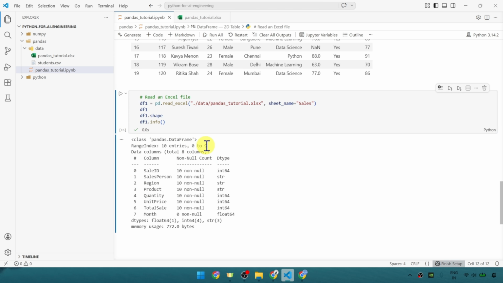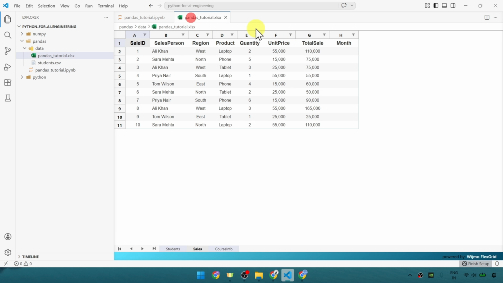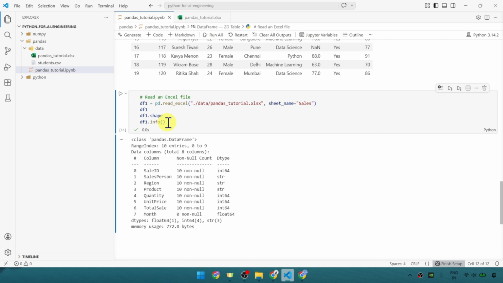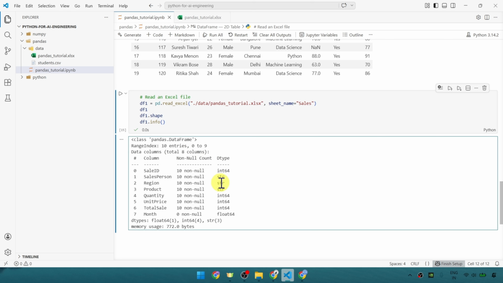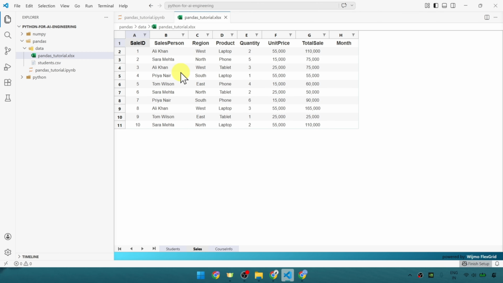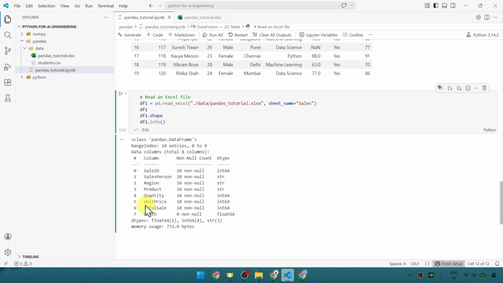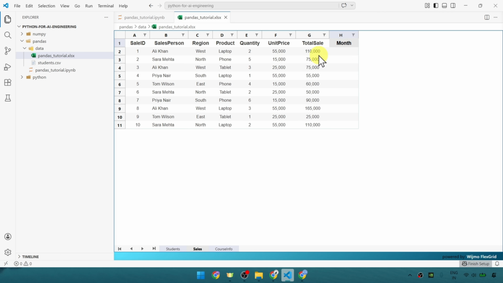And see, it is providing the information related to this particular data frame which we are getting from this Excel. See here it is showing the index numbers and column names. So we have sale ID, salesperson, region. All those columns are there inside this particular Excel file, inside this sales sheet. Similarly, it is showing the not null count. So for the sales ID, 10 is the not null count, so all 10 rows are not having any null data. But see here for the months, we are getting the not null count as 0, because each and every cell of each row has a null value. So that's why it is showing that.